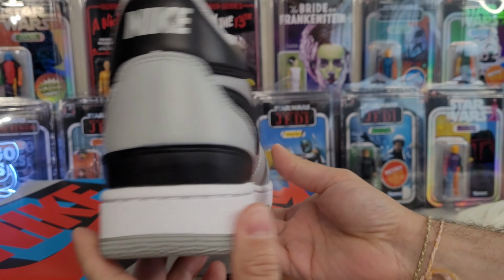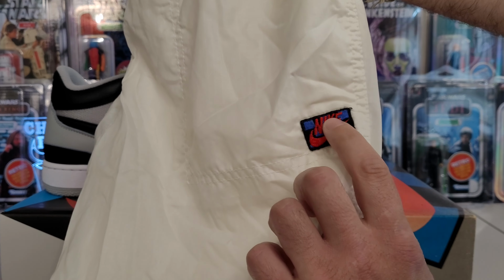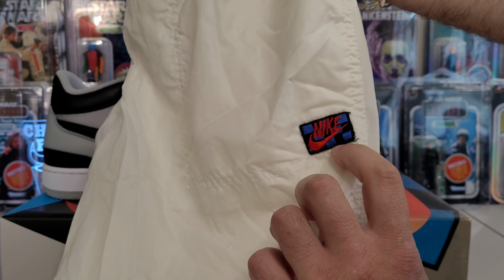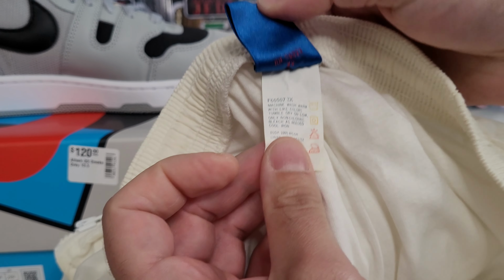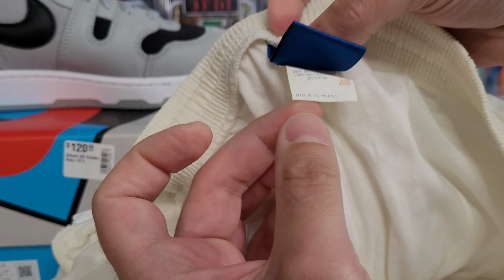Also, I just thought I'd break out some original Mac Attack pants, Nike, and you'll see the tag if you pay attention. They're a little different between this and I have a black pair also, but they're both made in Taiwan. We'll pop the tags here so you can see. You see that checkerboard reflection. Just gorgeous material, reminds you of the OG Nike tags that you see on the shoes too. So made in Taiwan at the bottom.